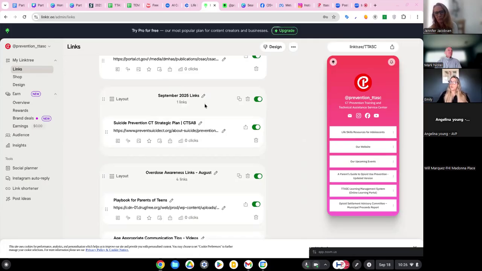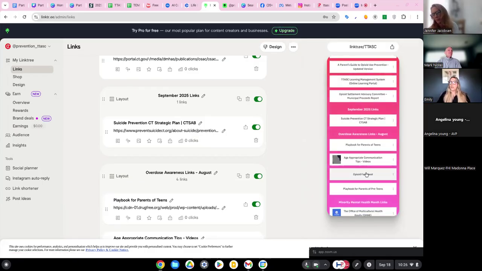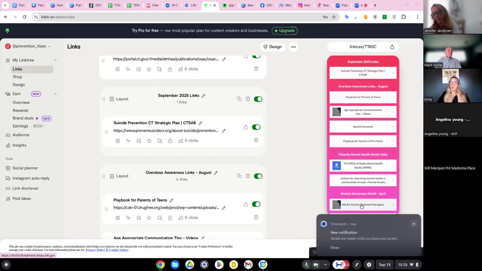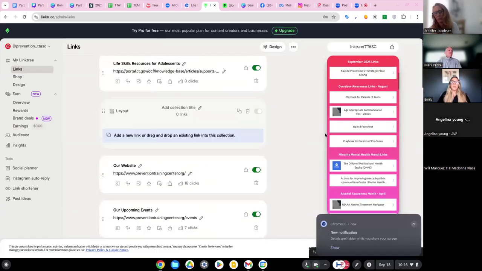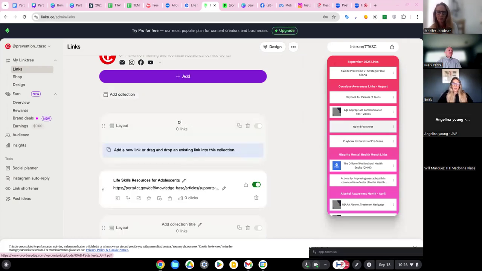So all of our September 2025 links, our August links, and as you scroll down, it keeps it really nice and organized for people to be able to find what they're looking for. If you create a link and you want to create a collection, you can just add a collection in here. For example, if we had October 2025 links coming up, you can add that collection and then just add links to that as you go.